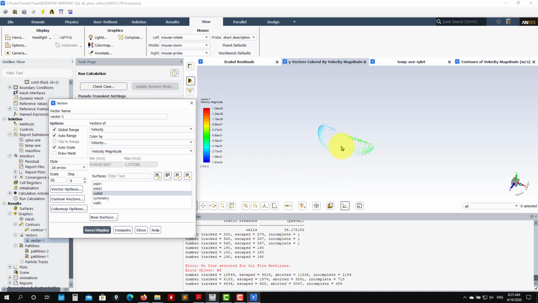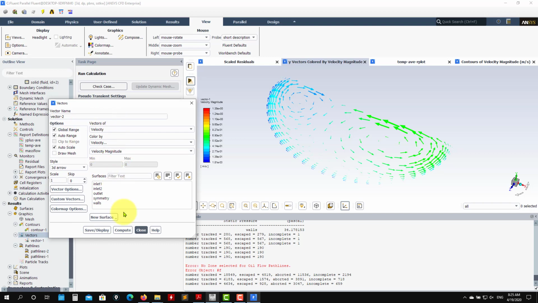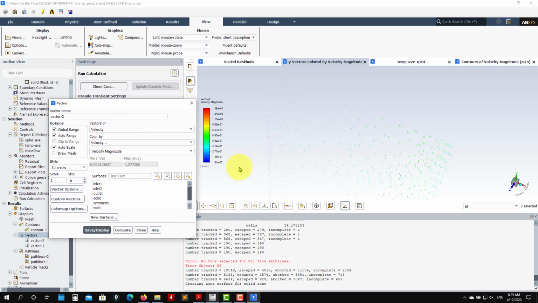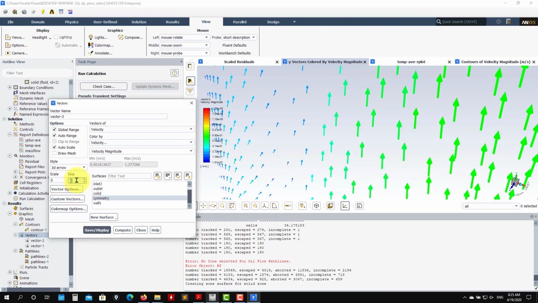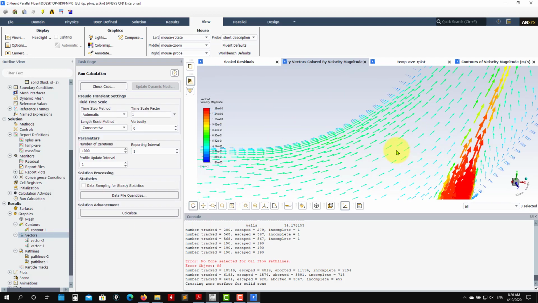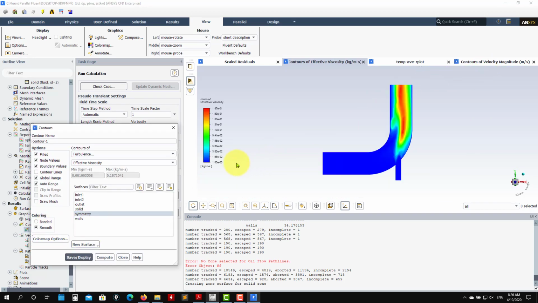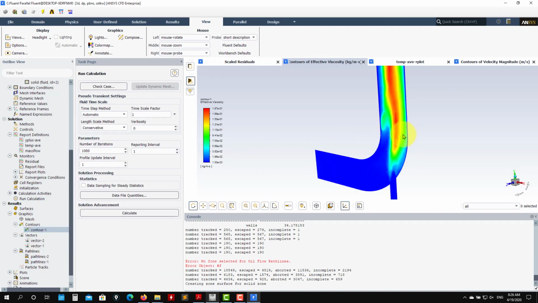We have that vector constraint, create a new one. See that we're creating many objects there, and we'll show you something else later. Let me put vectors also in symmetry and on walls, and scale 5. So you have your vectors as well there. We have cut planes. Also remember that we can create some other planes in the 3D volume, but I will show you another option.